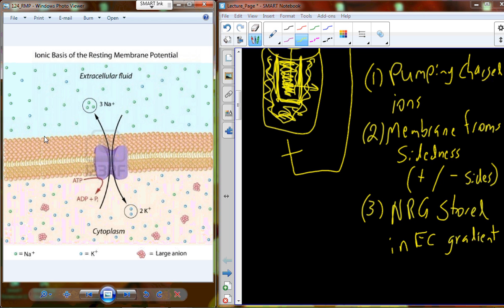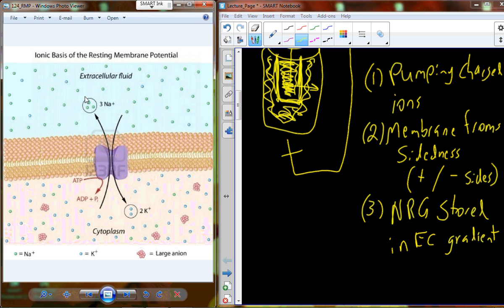Right? If I have a bunch of positives that go from this side into this side, what happens over here? Less positive, and over here becomes more positive. And the positiveness and negativeness begins to equalize. And just like in our battery example, when that happens, we say, oh, the battery is dead. So we want to make sure that we maintain a disequilibrium of charge and a disequilibrium of certain ions on either side of the membrane. So as the sodium leaks in, we pump it back out.